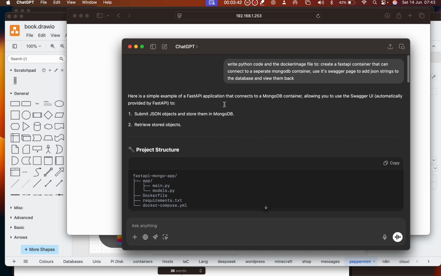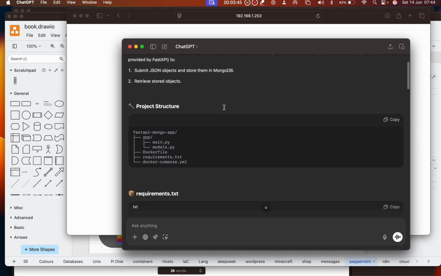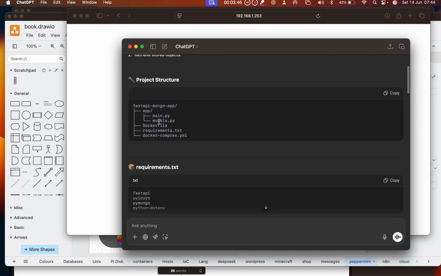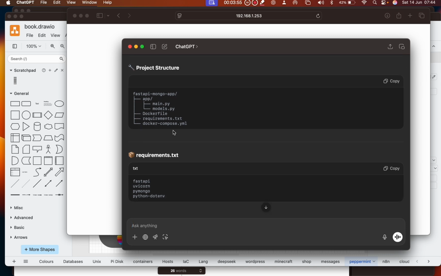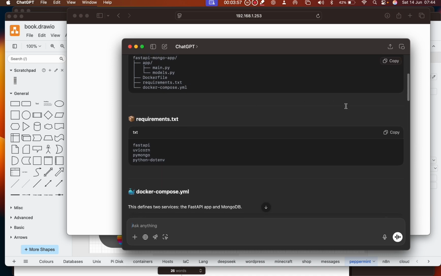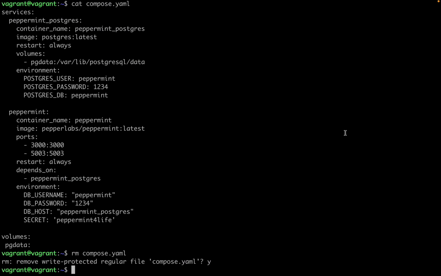ChatGPT has come back with this structure. We've got an app with a main Python file, the Dockerfile to make the Docker image, requirements for the packages that go in it, and the Docker Compose to run the multiple images. So if I copy, I use Vi, but any editor you want is perfect.